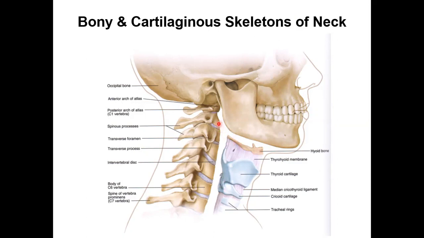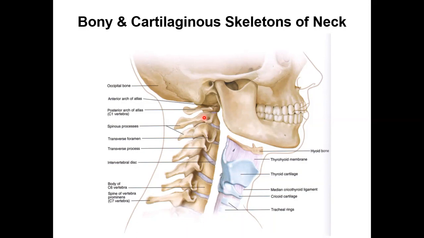Other things of note here, you can actually see your cervical vertebrae. Here is your C1 atlas. Atlas, that's cervical vertebra C1. That is the cervical vertebra that the skull is resting on. Right underneath it, C2 is axis. So they actually named C1, which is atlas, and they named C2, which is axis.